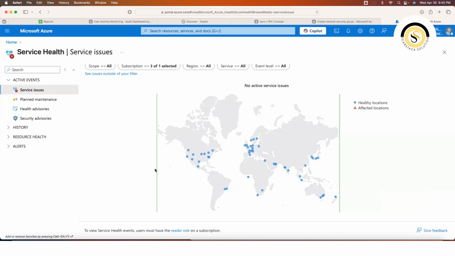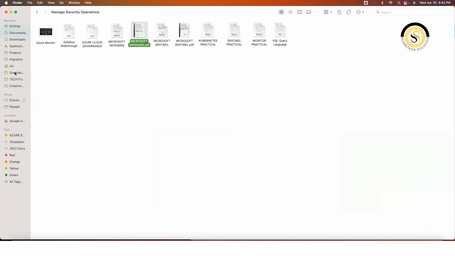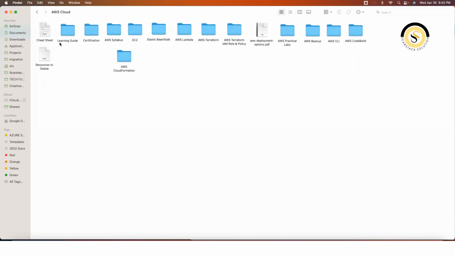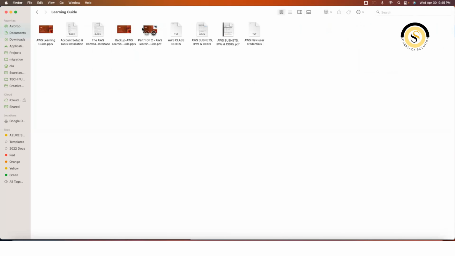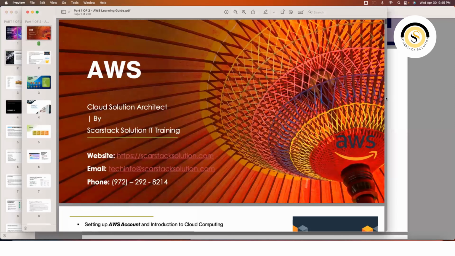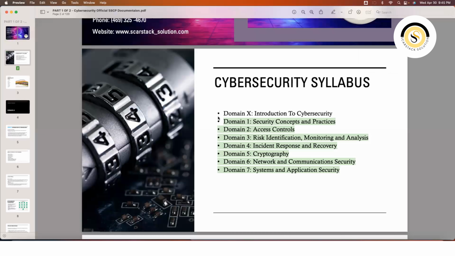I don't even think AWS has up to half of this. I think Azure is like three times the amount. If I try to quickly look for that, if you can spare me the patience, go to AWS Cloud, go to our learning guide, look for one of our stuff right there. And I still need to come back to this. I want to show you something in here, but for now, let's reduce it.